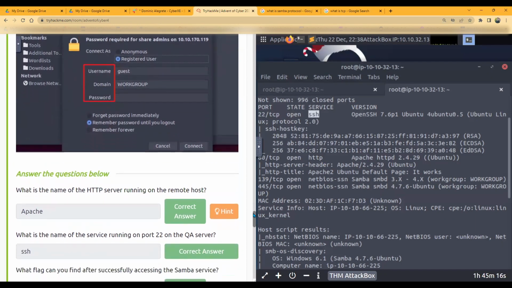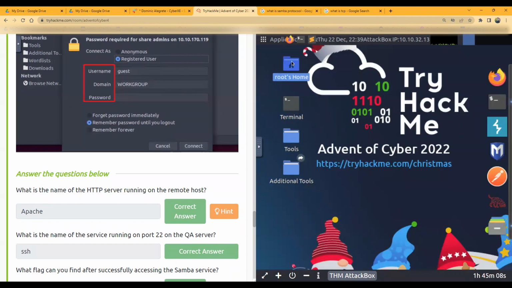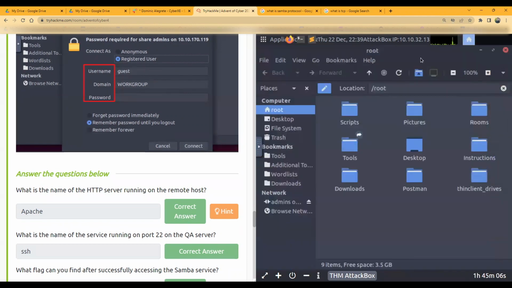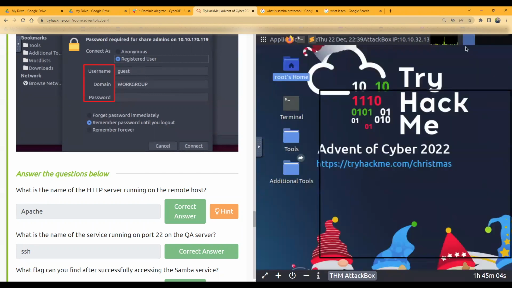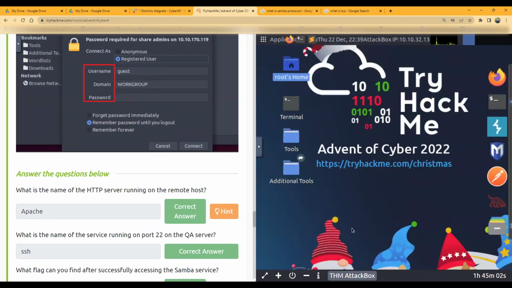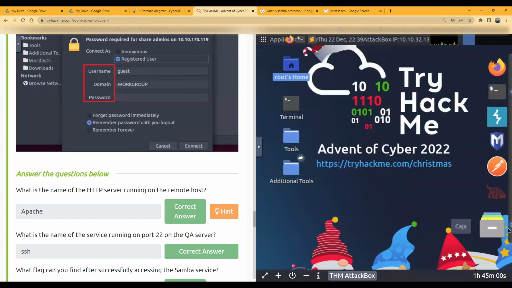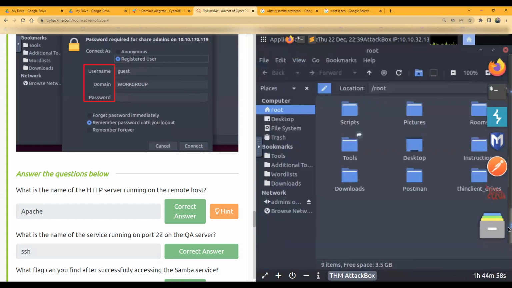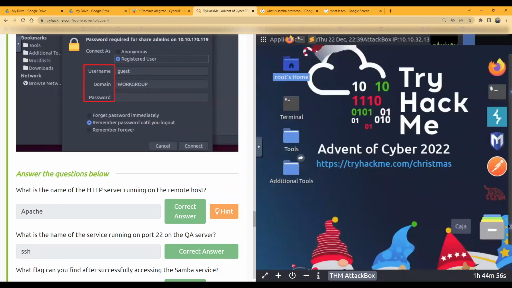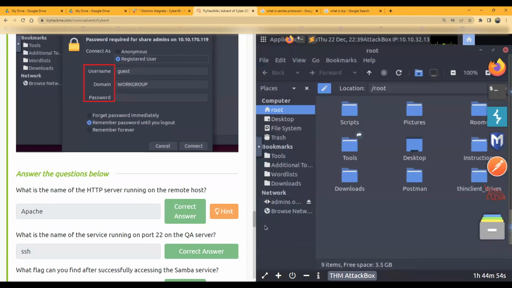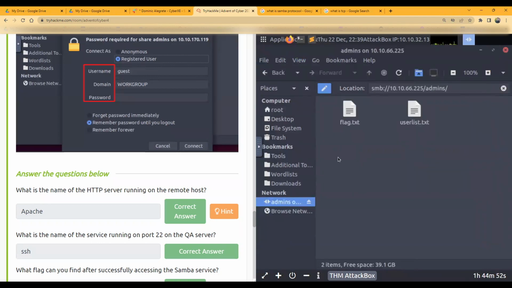And then, what can you find after successfully accessing the Samba service? So if we go back, right? Let's see, can we go back? Oh my God, why did I not? Here we go.